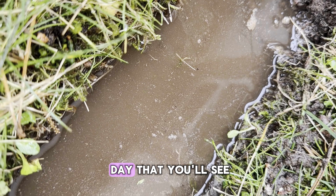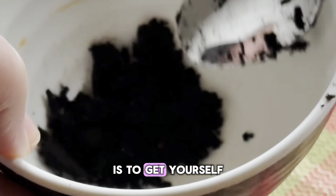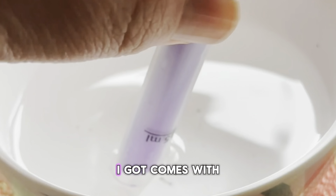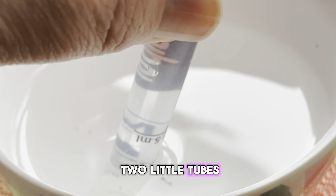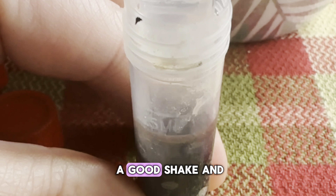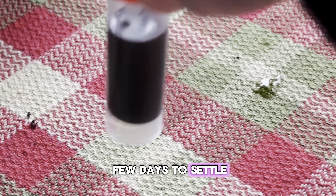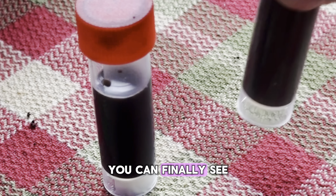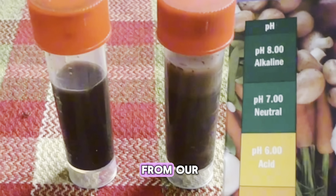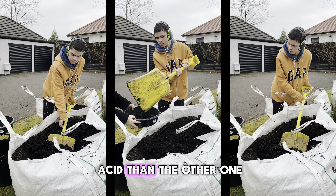It should take about a day for good drainage. Another thing you can do to test your soil is to get a pH soil test kit. This test kit comes with two little tubes — you put the soil in, it's already got some powder in, fill it up with water, give it a good shake, and let it settle. This took a good few days to settle, but when it did you could finally see the colour. We tested soil from our blueberries and from our food forest, expecting the blueberries to be a little more acidic than the other one.